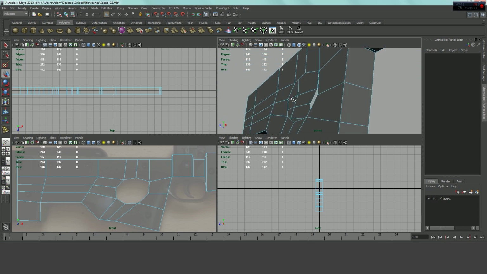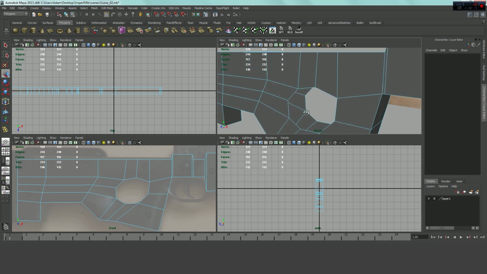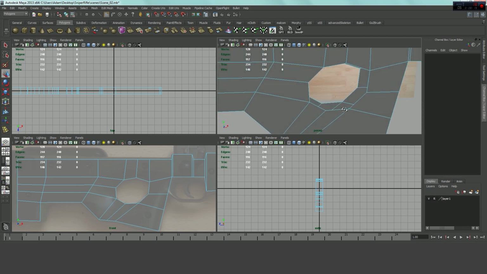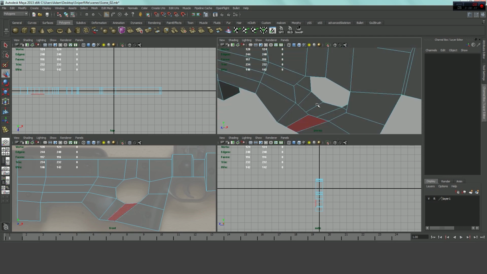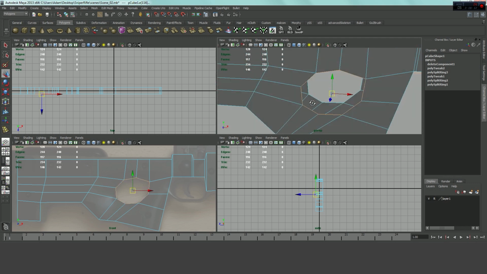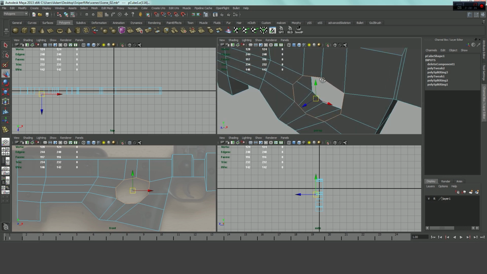Okay, so now I have a big hole in my mesh. You can see I can see the insides. Obviously, that's not what we want. But there's an easy way to fix that. So just take this entire edge here. What I did was I just double-clicked one of the edges to select the edge loop. And since this is a nice, clean loop, I can get the whole thing.